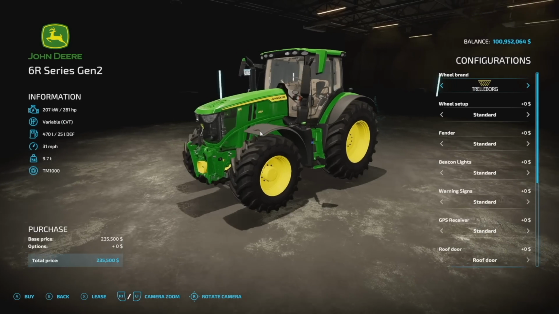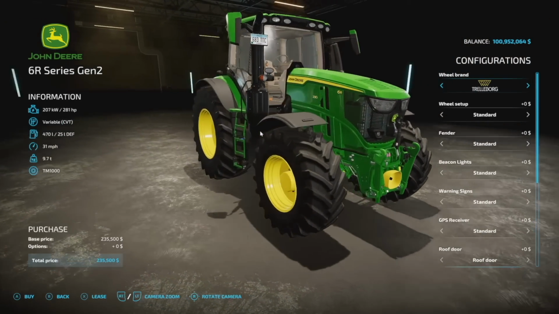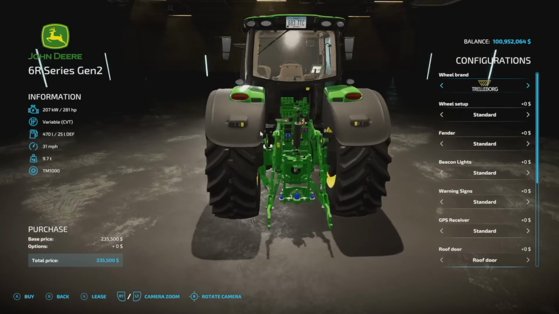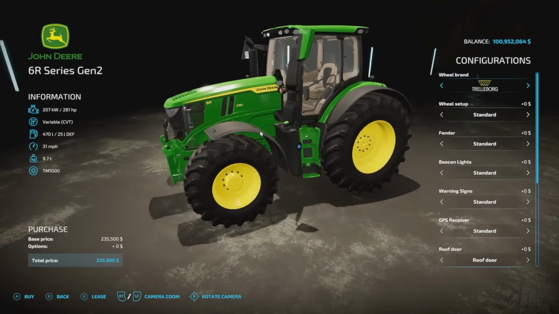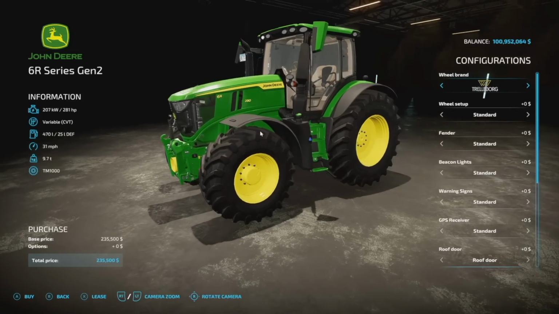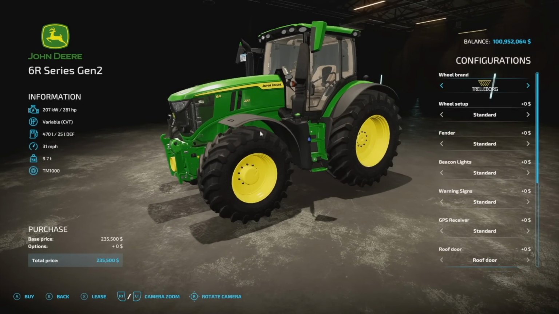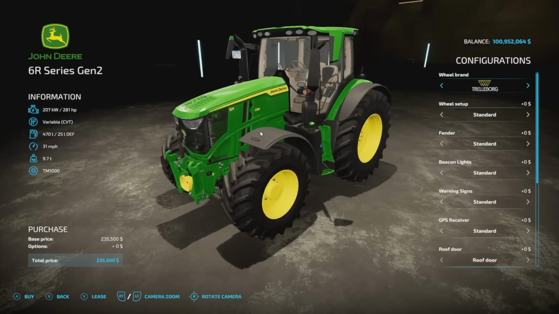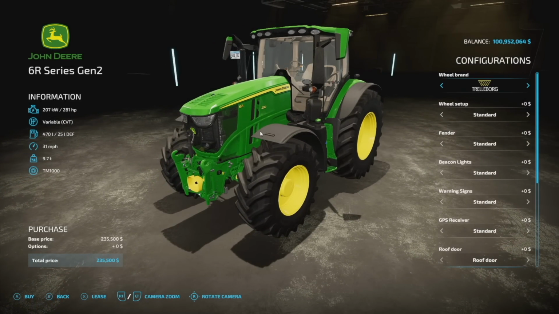Here's a cool one, and something that I don't know if we've seen anything like this, and this might be exactly what you've been waiting on to complete your John Deere lineup. This is the John Deere 6R Series Gen 2 extra large frame. So it is a full-size 6R like you're used to, but as you know, in the game, at least for us right now, I'm not sure if we have anything quite like this, at least for the 2020 lineup.